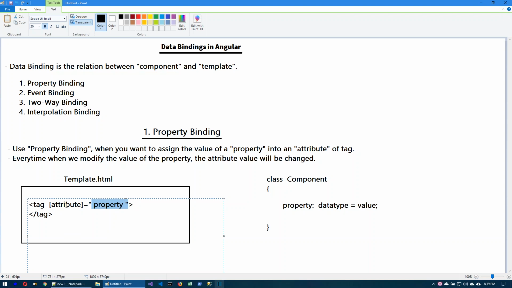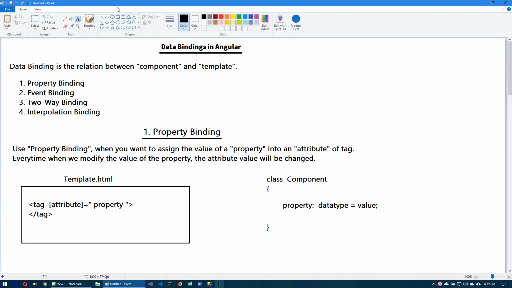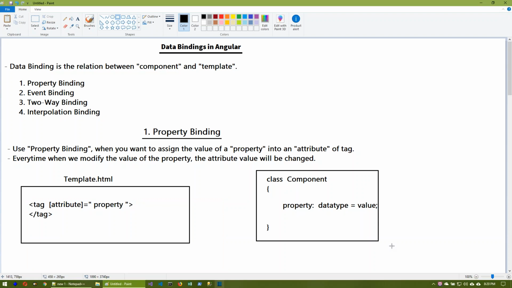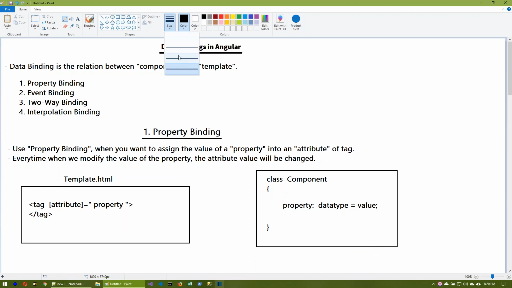Not only that, every time you modify the property value, the same will be automatically updated in the corresponding attribute. So the direction of data flow is always one way. The value of the property will be assigned into the attribute.